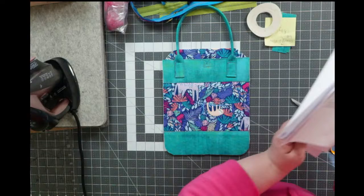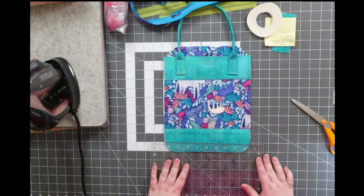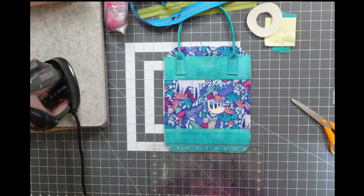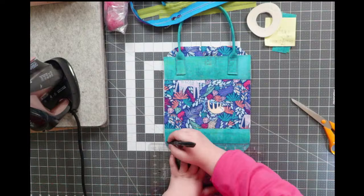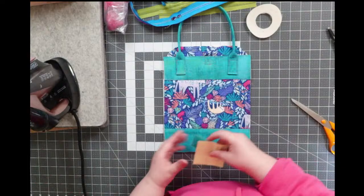Gone? I know what that measurement is, it's 3/4 inches up. So it's an inch up from the bottom. We're just going to mark two marks either side, and then this is where the D-ring tabs are going to fall. You can use cam snaps, you can use Velcro, you can leave them flapping around if you want to, if you don't want to use either or, totally up to you. I'm using cam snaps.